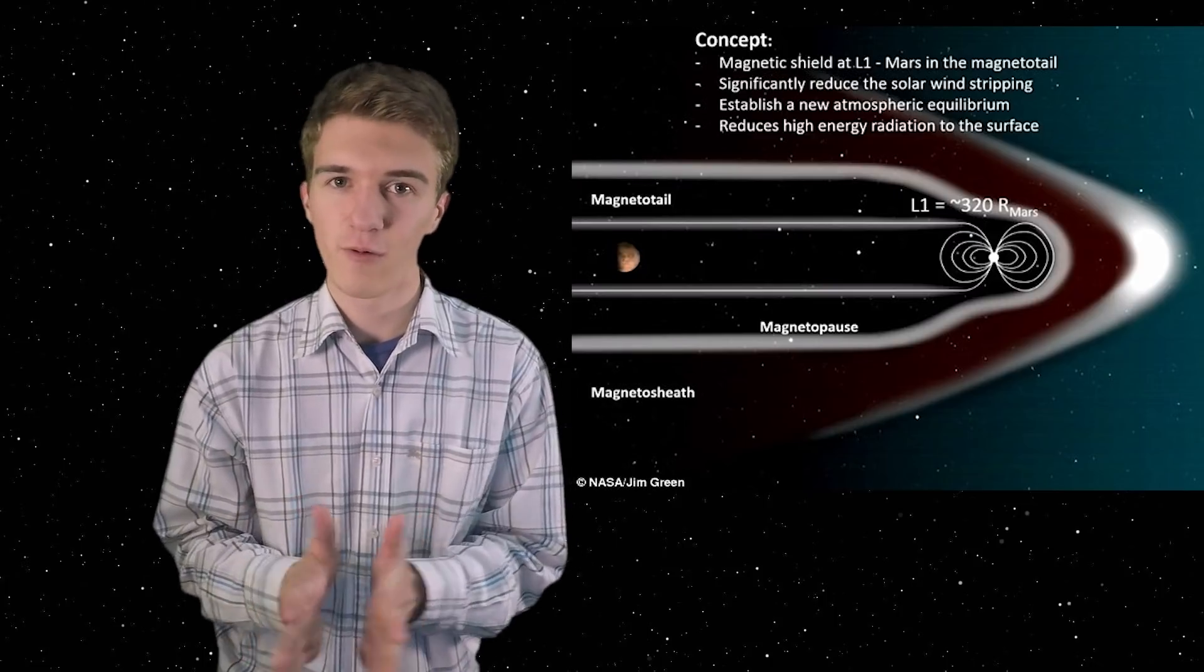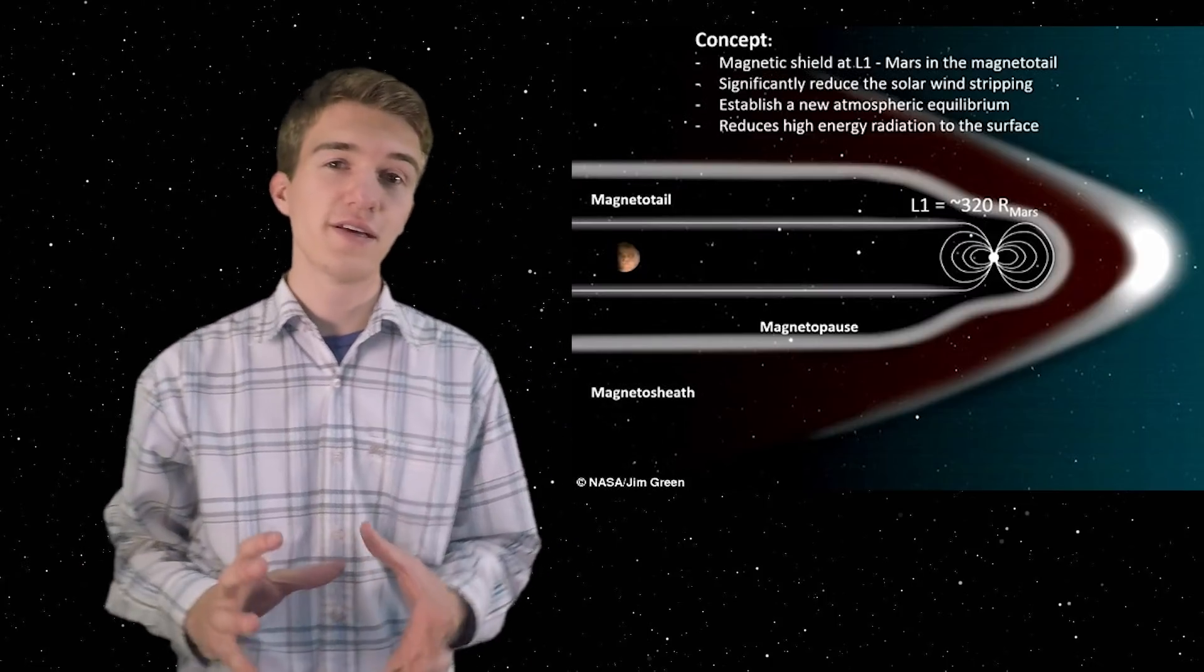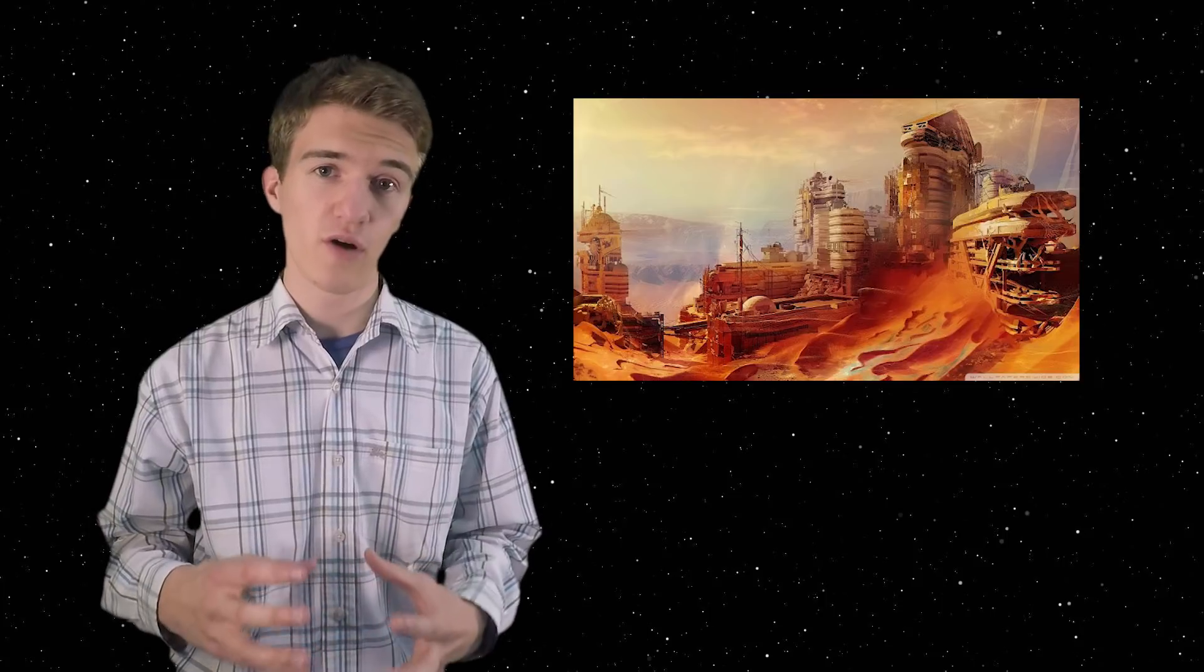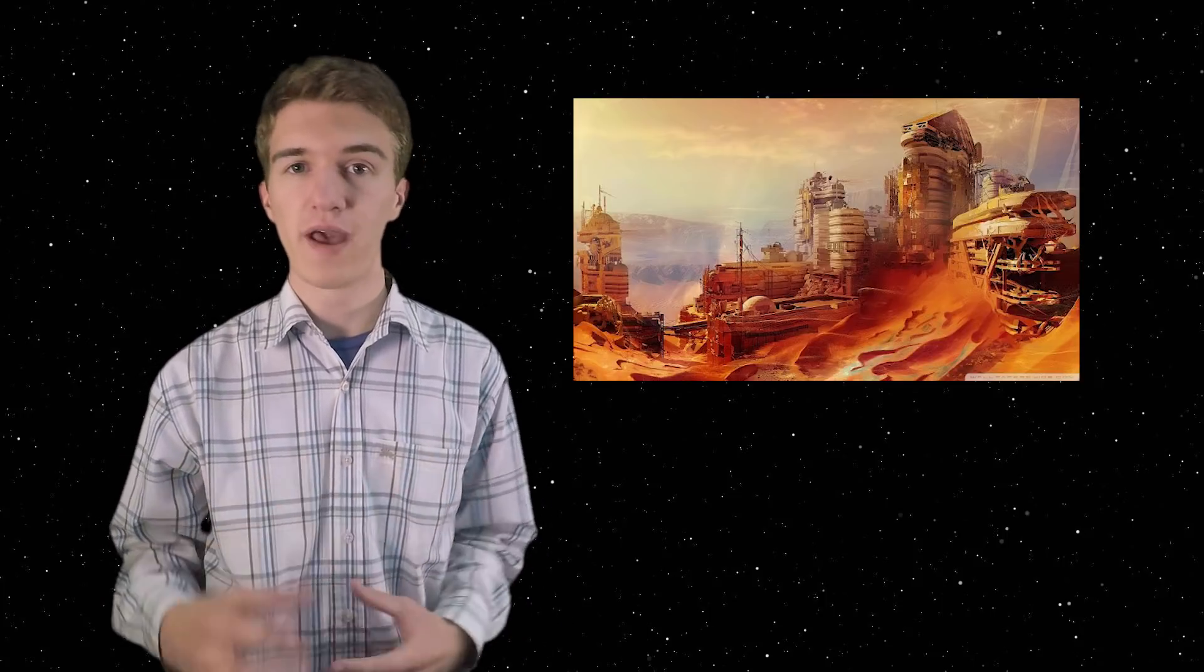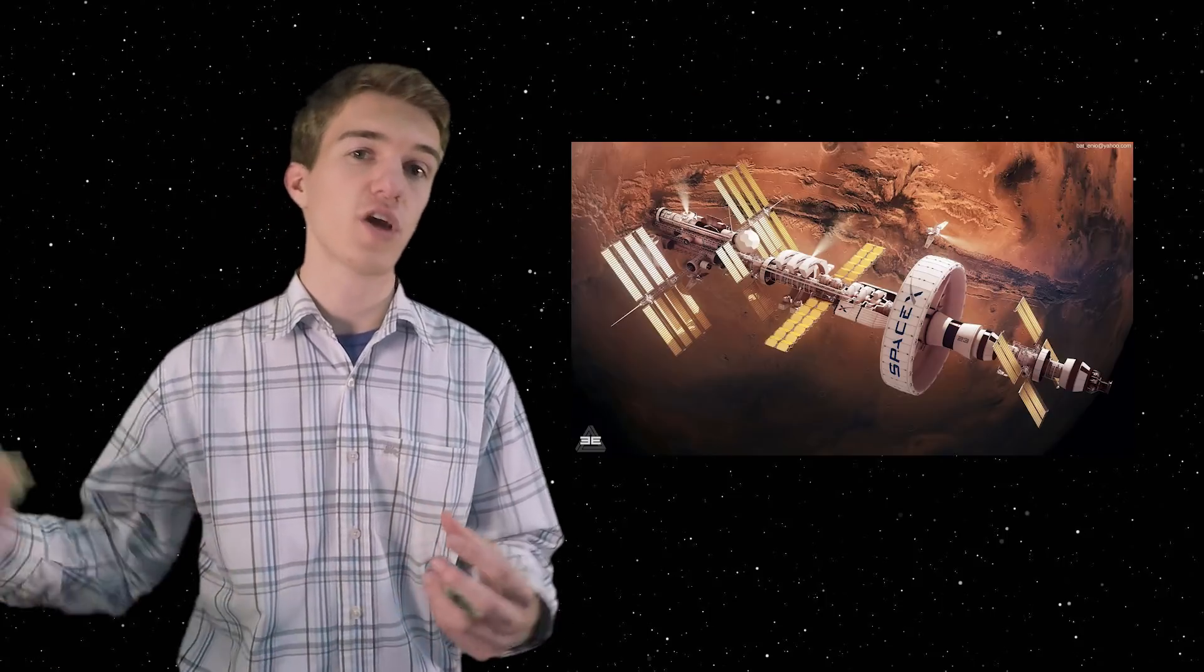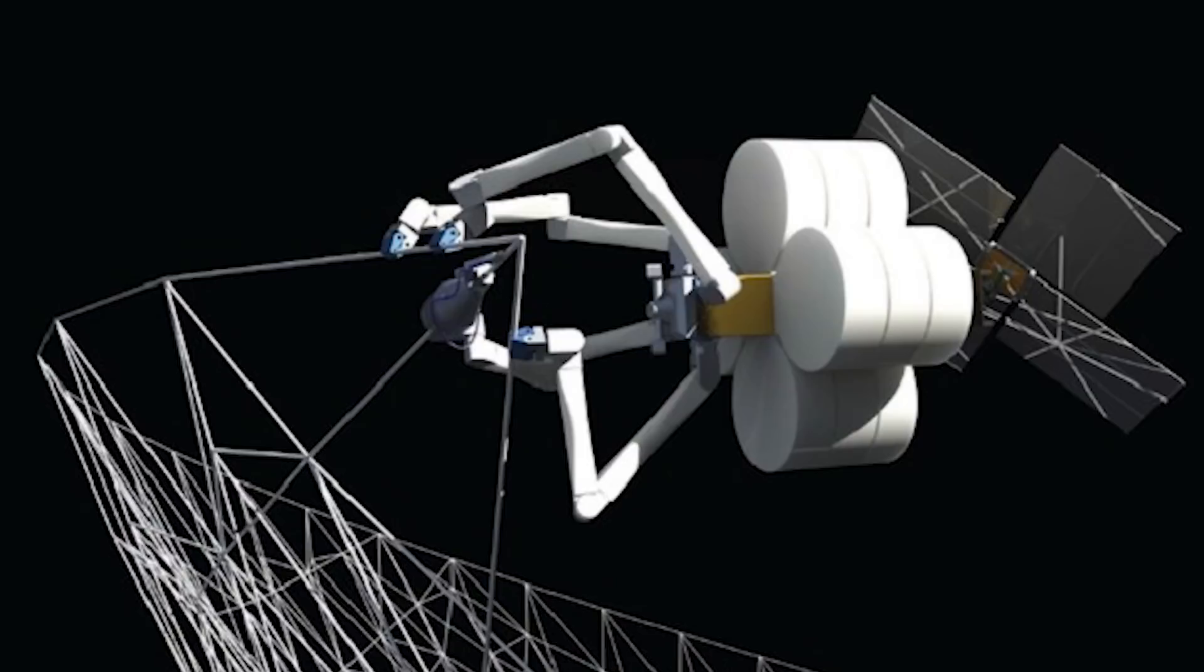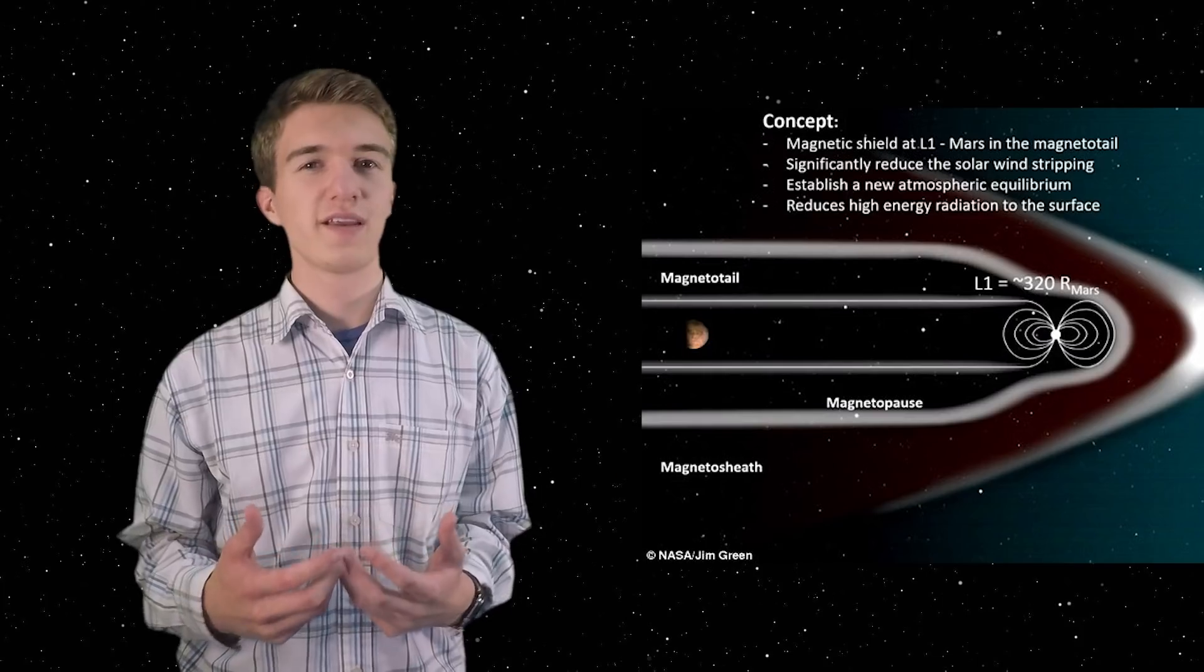Now, that's exactly where we want to put it. This distance is actually 670,000 miles away from Mars, so it's pretty far away. But if we did have a civilization on Mars, or we did have a couple manned missions, we could effectively go and do other missions that go out to that point and either refuel it or do maintenance depending on if it were to break.